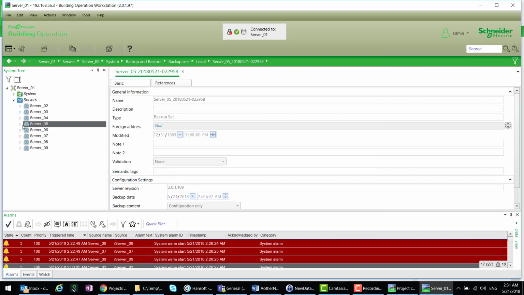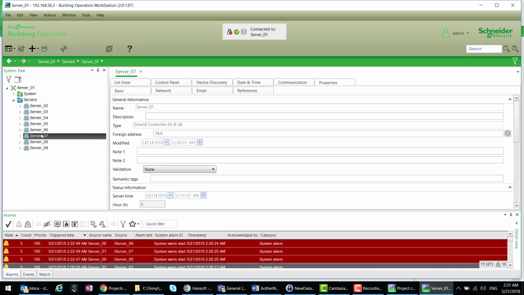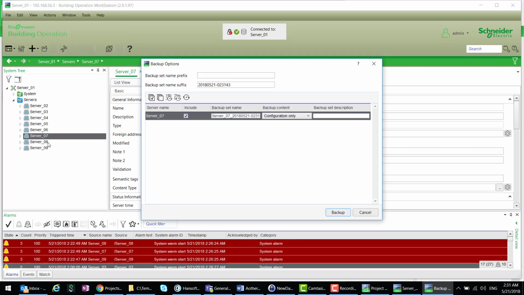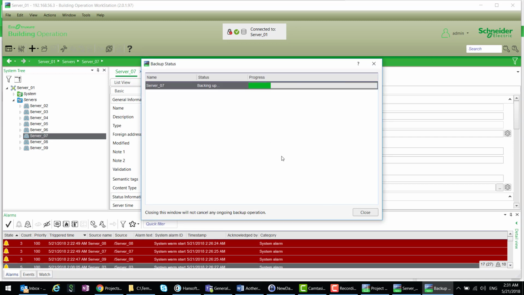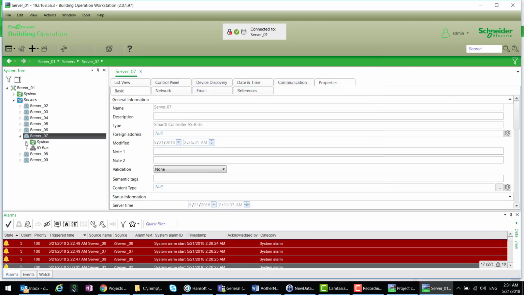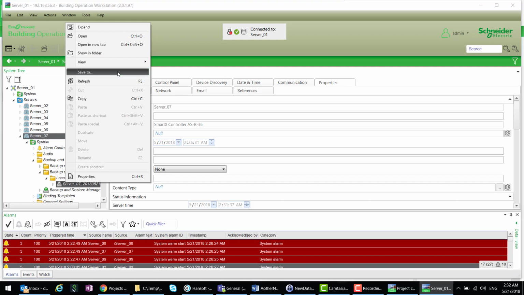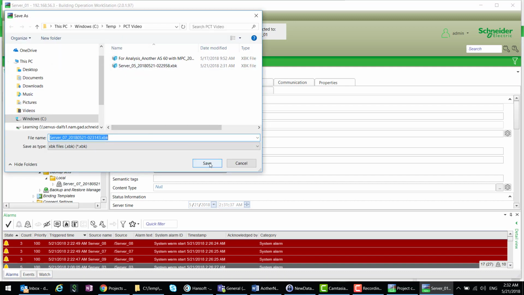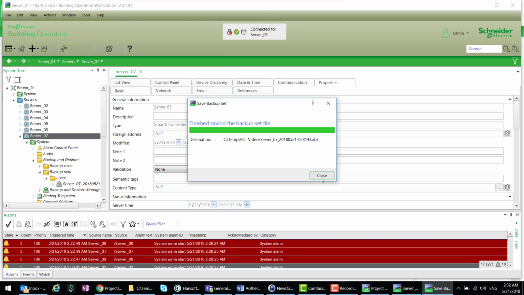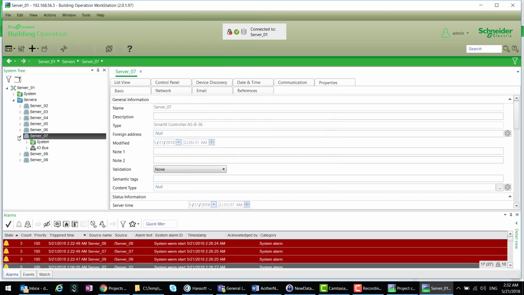And then I will proceed to go through the same process with server 7, I believe was the one that I said was the ASB. Yeah, there it is. So I'm going to do a backup of that, which shouldn't take too long since we know it's empty. But this is obviously the same process you'd use if it were full. So close that, expand it, go down to my backup sets, find the one I want, save that to my same location. Save is done. Okay, there we go. And so now I've done a backup.